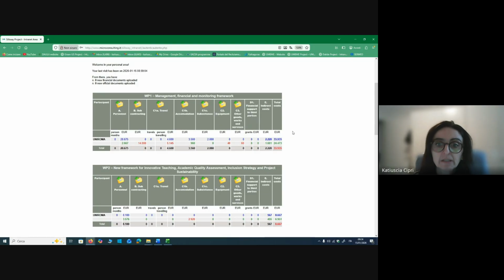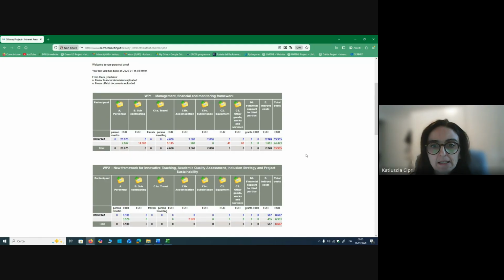So what we are going to ask you are documents demonstrating the total expenditure under which the European Commission will calculate the grant according to the percentage you reported in your budget and in your request, so in the contract. So just to be clear, you have to include in the platform the 100% of the total cost, okay? And then, in order to justify the grant, you will receive it.